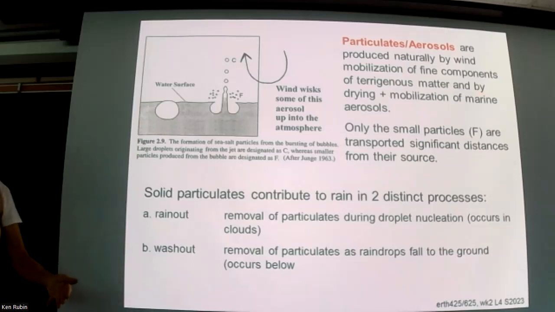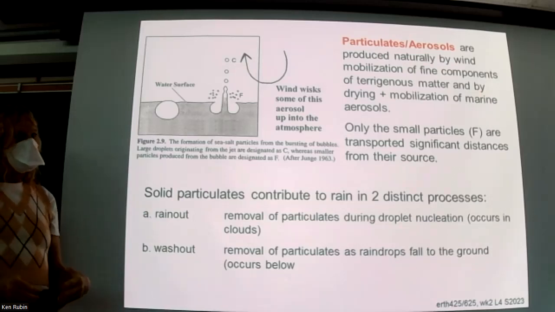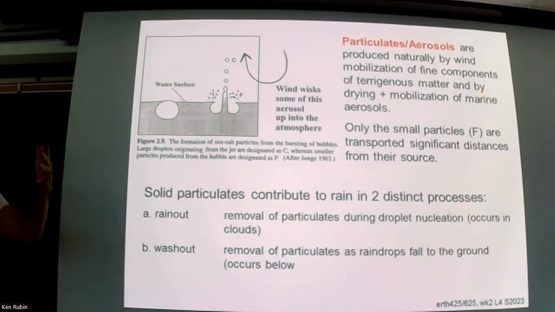Unfortunately, in anthropogenically perturbed environments where we're burning a lot of fossil fuels, we also pump a lot of sulfur and nitrogen oxides into the atmosphere, which also get into rain and make acid rain. Those are the 3 main things that get into rain as gases. Everything else comes in through aerosols.